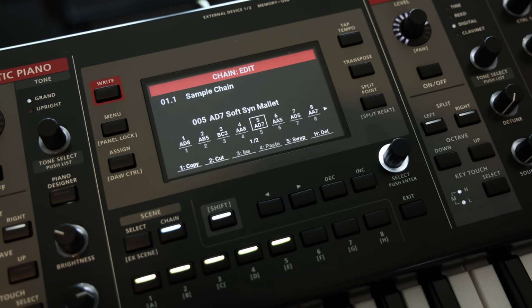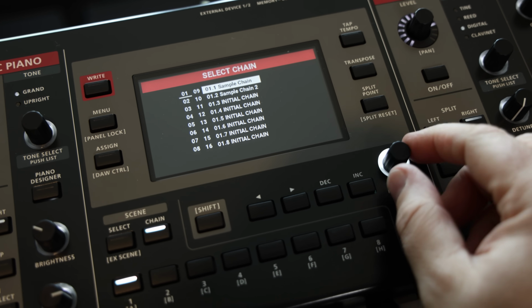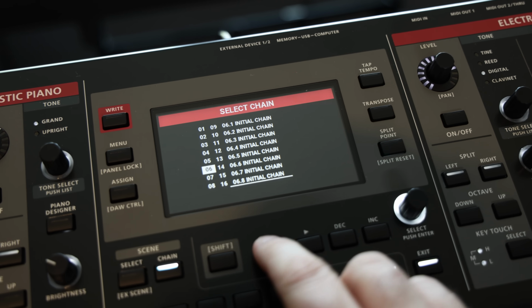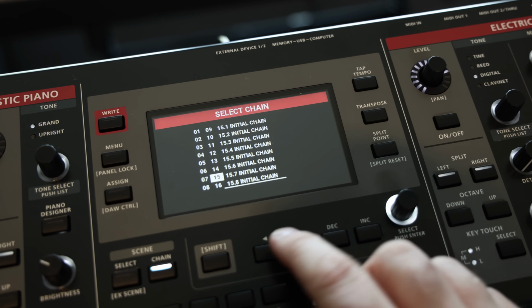And I have a ton of available scene chains. So if we come into our scene chain list view, we have 16 different banks. And then within each bank, we have 8 scene chains that we can define. So tons of options within each scene chain, then you can have a ton of scenes in there. So the amount of scene chains you can set up is crazy. And it just makes a really quick way to move through scenes.